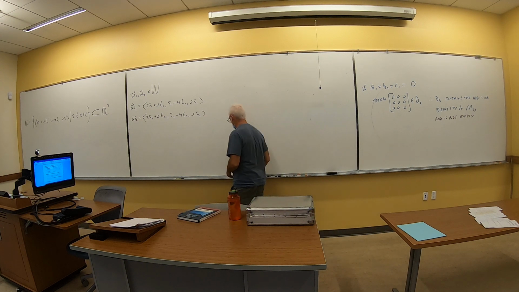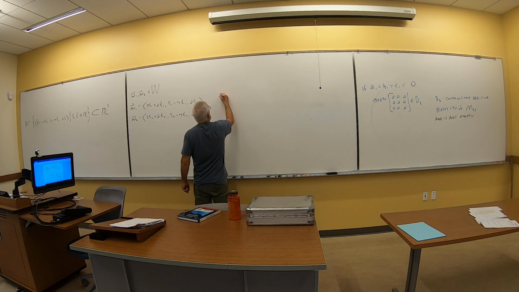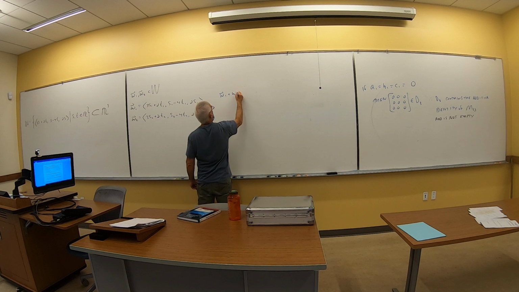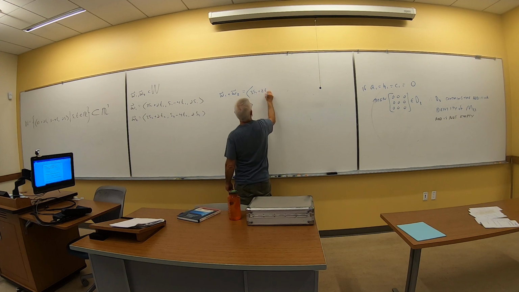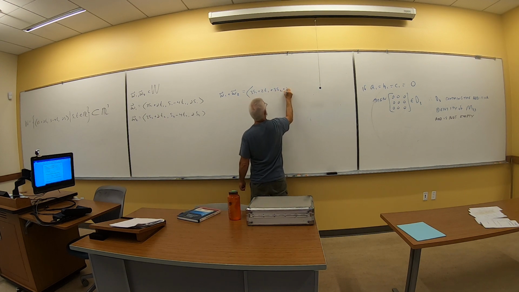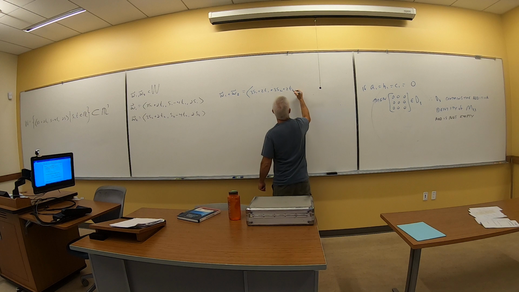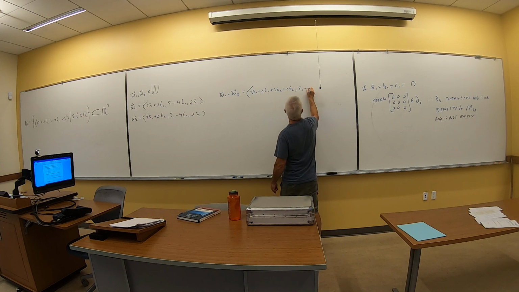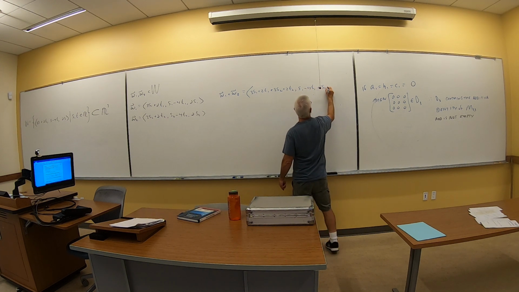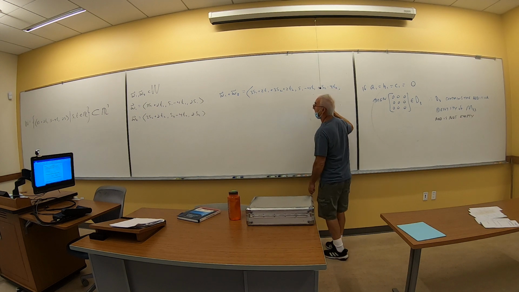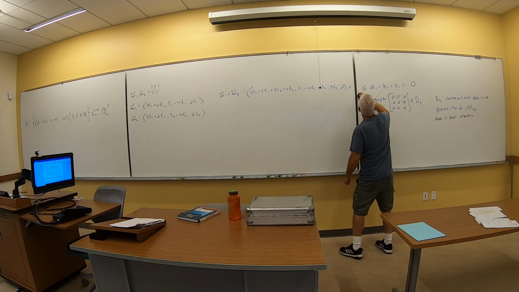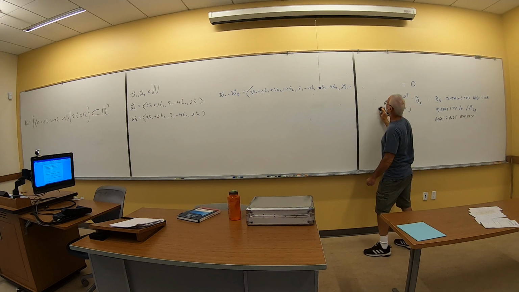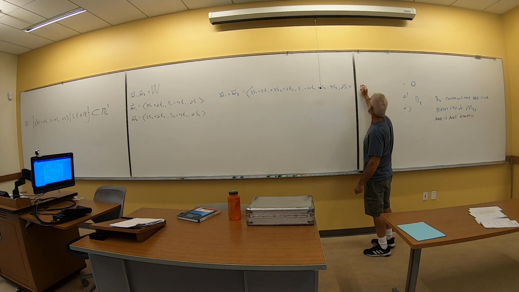So let's start by adding two of these together. So W1 plus W2, what does that look like? Well, it's kind of messy at first. So it's 3s1 plus 2t1 plus 3s2 plus 2t2, comma, s1 minus 4t1 plus s2 minus 4t2, comma, 2s1 plus 2s2. I'm just using the definition of vector addition. I'm not doing anything clever.